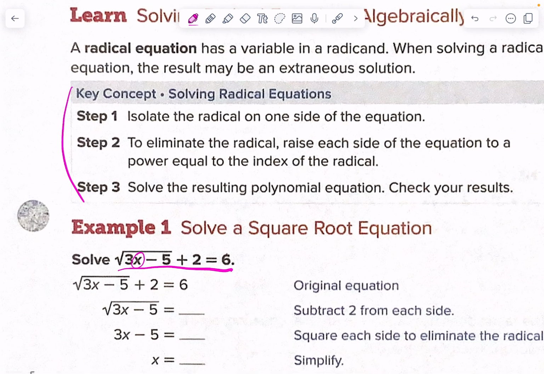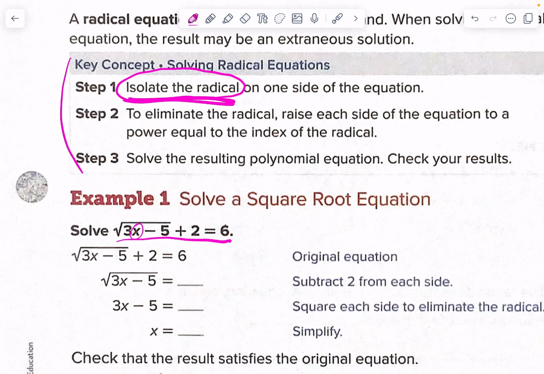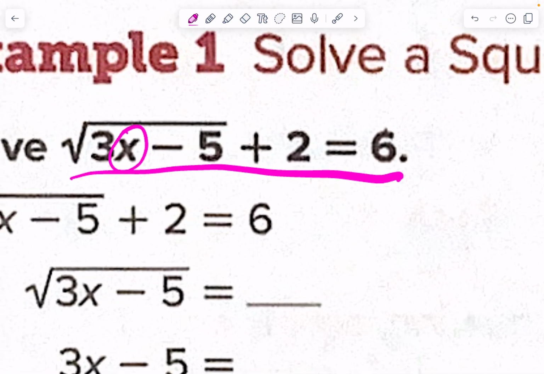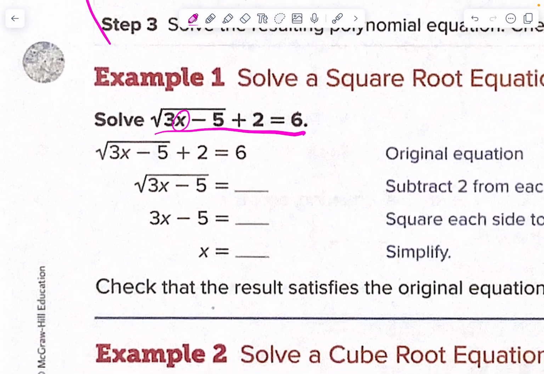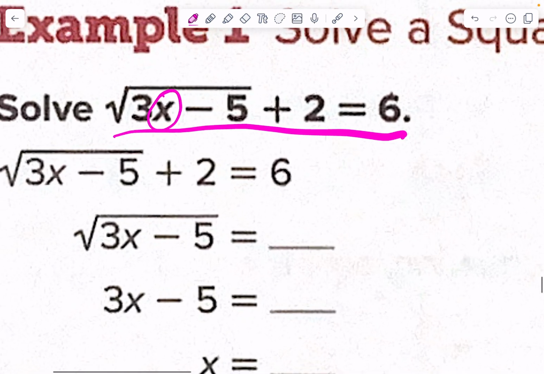They have step 1, 2, and 3, but the very, very, very most important step is this first one, isolating the radical. Okay, and the radical being like the square root or the cubic root or whatever. Isolate the radical. That is huge. That is the most important thing, okay? And then you solve it from there, okay? Step 2 and step 3, those just kind of flow after that. But isolating the radical, that's the first main step, okay? So I'm going to kind of follow their steps because their steps aren't too bad to follow, okay?